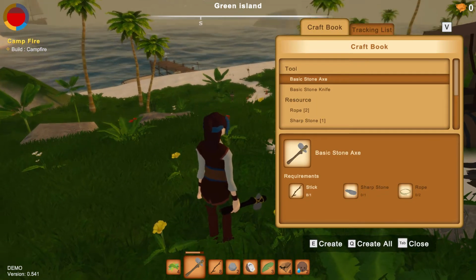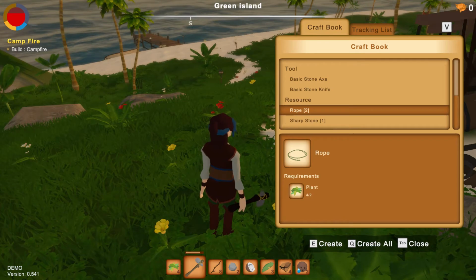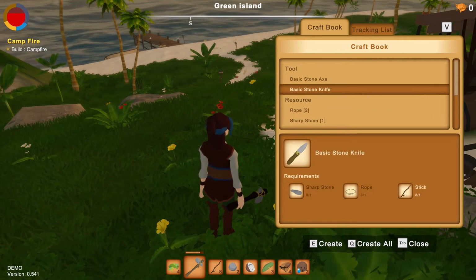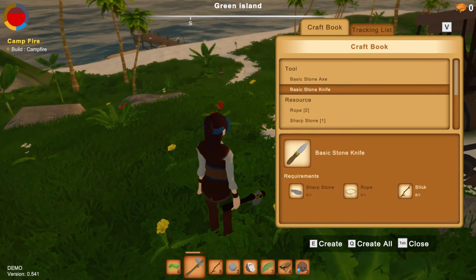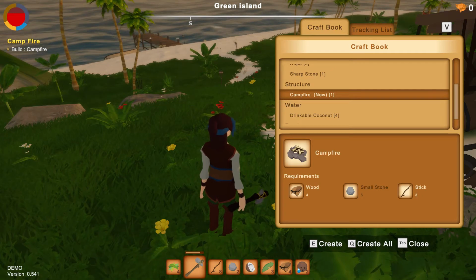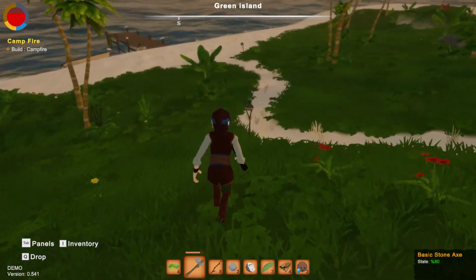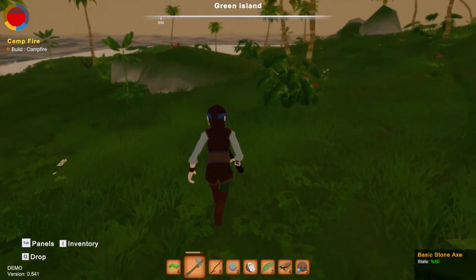So now I have to build a campfire on the beach. It's freaking me out that I have to use WASD to scroll down through the menus. I keep thinking I should be able to use the arrows. Okay, I don't see a recipe for making campfire. There it is. So I need 4 wood, 5 small stones, and 3 bricks. So I'm good with everything, I think, except for the stones. I thought I saw some stones.